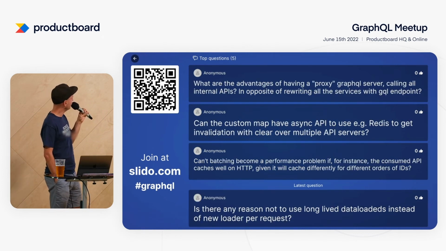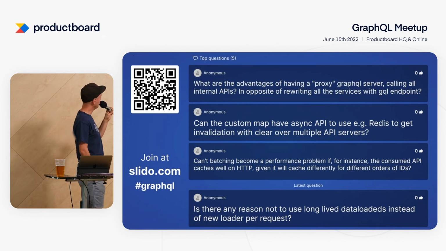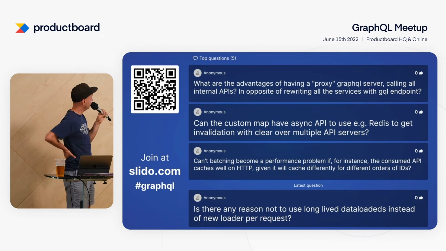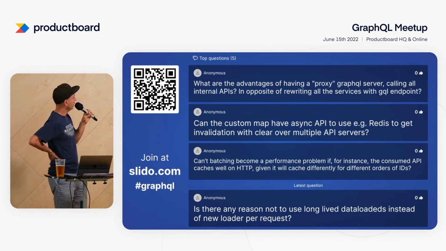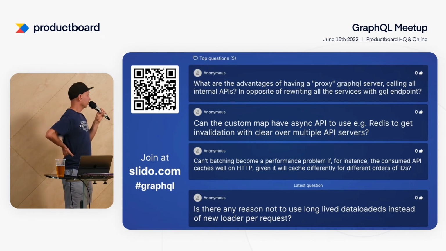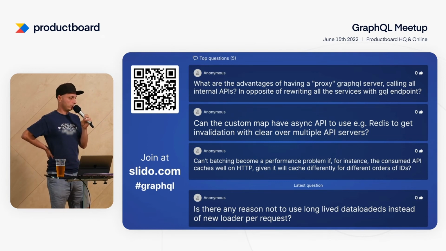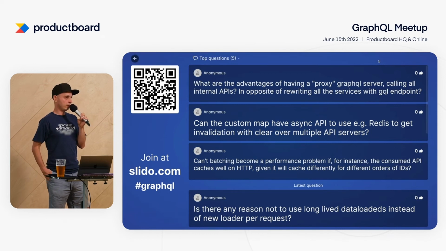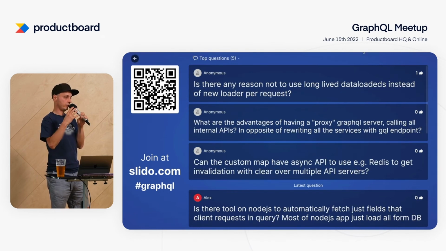What are the advantages of having a proxy GraphQL server calling our internal APIs as opposed to rewriting all the services with GraphQL endpoints? Good question. The advantage is you don't need to put logic in your GraphQL layer. You can keep the logic where it should be, which is the microservice itself.